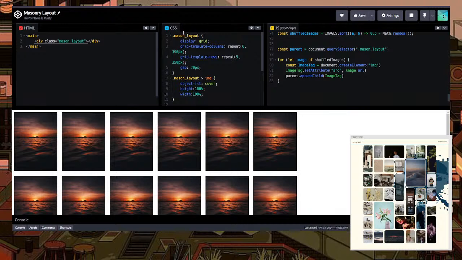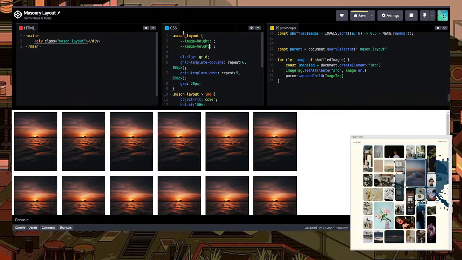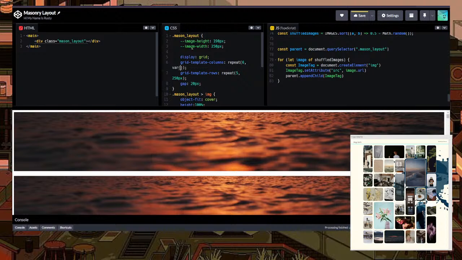Alright, so I'm gonna put this up here. Oh, I messed this up. This is the width, and this is the height.